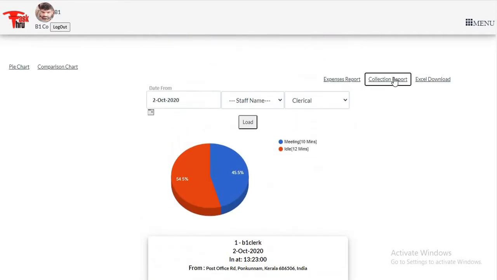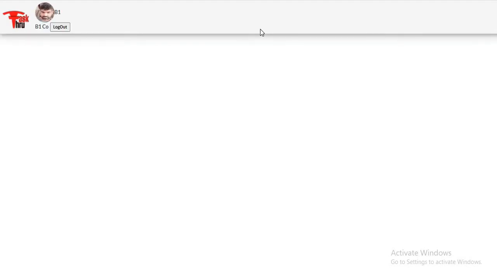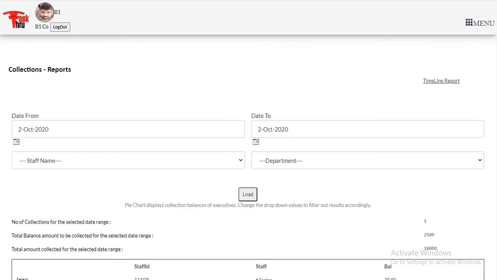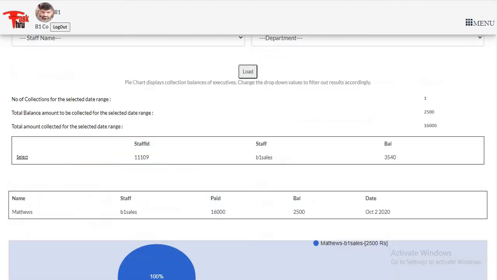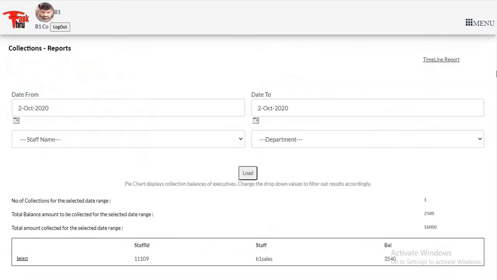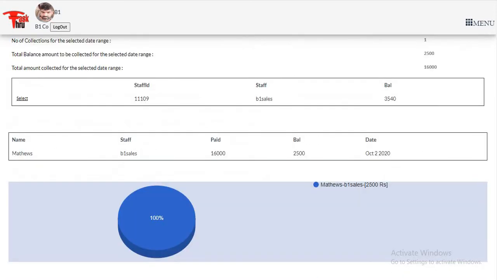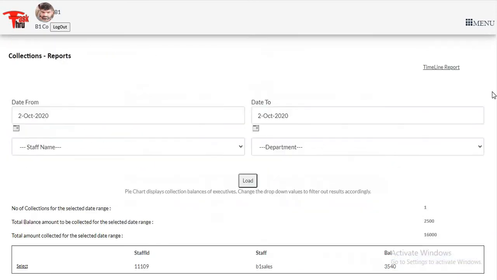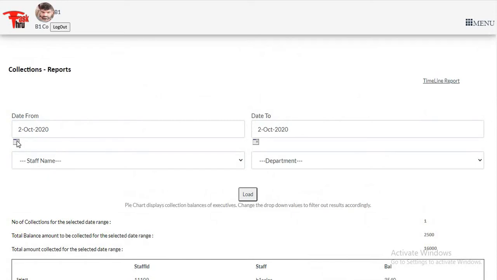Now let's look at the collection report. That is today's report, and it shows the amount to be collected for the day, and we can select a date range.